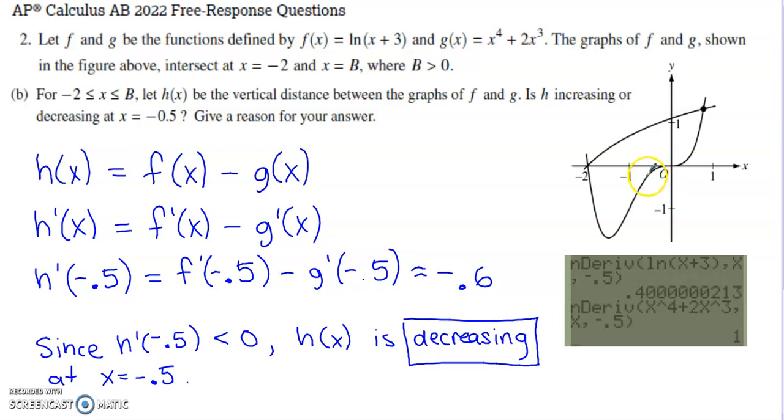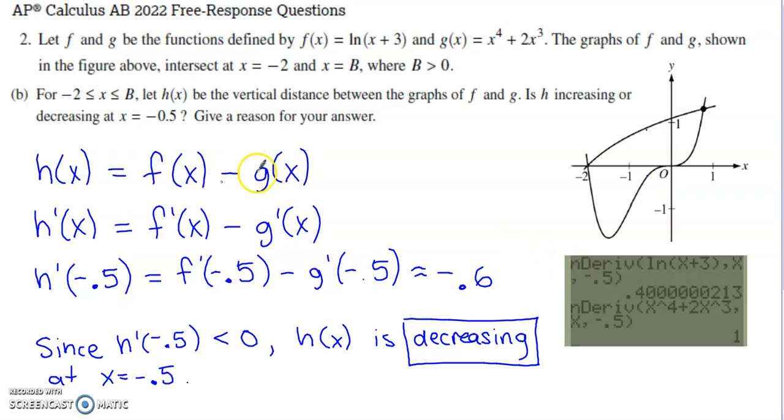At the x value of -0.5, we see g of x is here. We see f of x is somewhere up here. Is that vertical distance between the graphs increasing or decreasing at that time? I mean, you can kind of eyeball the graphs and try to make a guess as to what your answer is going to be. This obviously wouldn't receive credit if you're just looking and trying to say, well, as I move across my x-axis here, it seems like this graph isn't moving up as quickly as this graph is, so I think the vertical distance is going to be getting smaller. That's not going to cut it.